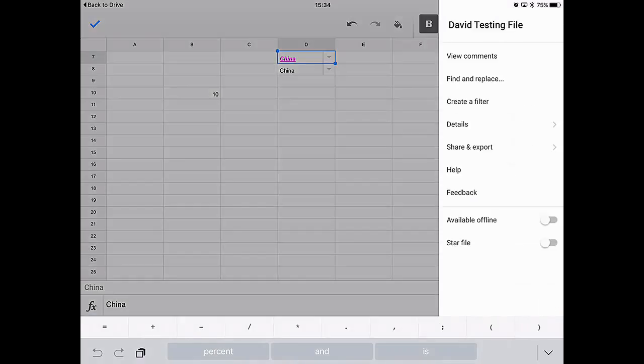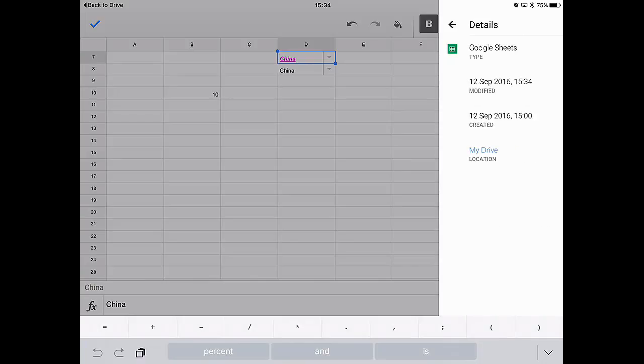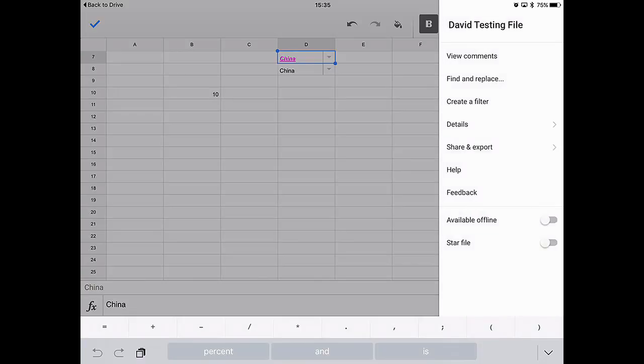And on my right-hand side, you can also have some enhanced features, for example the detailed information about this spreadsheet: when it was created, when I made modifications, and so many detailed descriptions of this file as well.